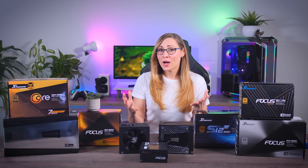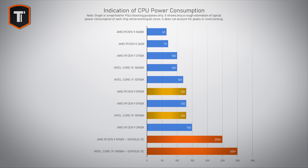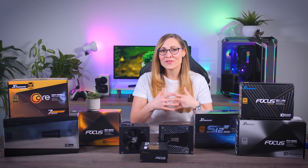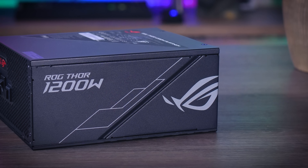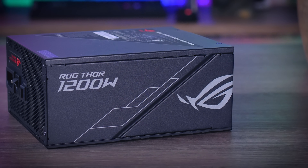If you want to overclock your CPU and GPU, the overall power consumption can go up by a lot. A 100-watt processor can easily be pushed up to 250 to 300 watts with a very good overclock, and the same goes for a GPU — a 300-watt GPU can be pushed to 450 watts easily. That explains why we have those crazy 1000 or 1300-watt power supplies on the market. So if you plan on doing some serious overclocking in the future, give yourself a good amount of headroom.